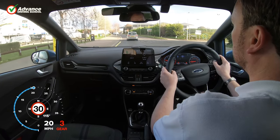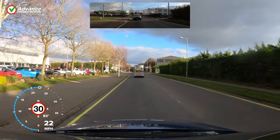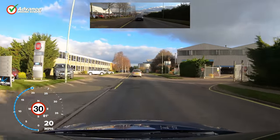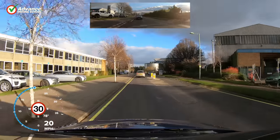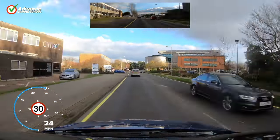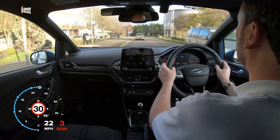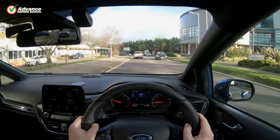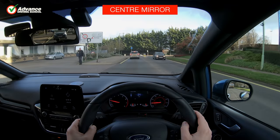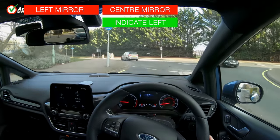We also check our mirrors before changing our position on the road, in case another vehicle is nearby. So if we need to change our lane, steer around a parked car, overtake a cyclist, or even turn right or left at a junction, we should check the mirror in the direction we need to steer towards. If the road is very busy, we even have the option of a shoulder check to ensure there is nothing hidden in our blind spot. If we spot another driver is about to overtake us, we might delay or abort our intended manoeuvre — a short detour is far better than an accident.